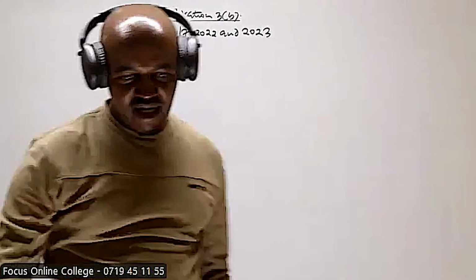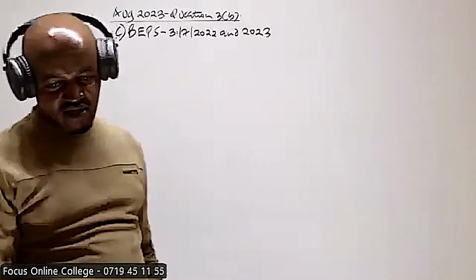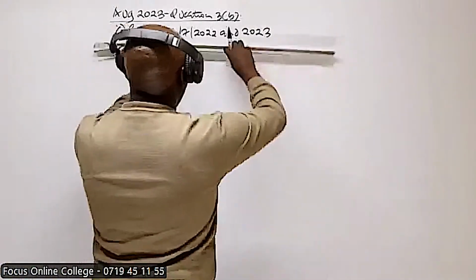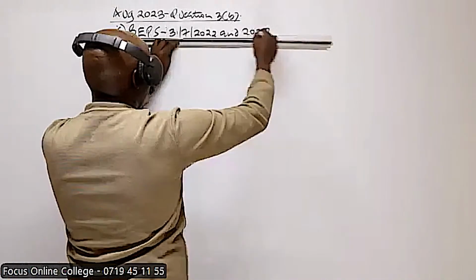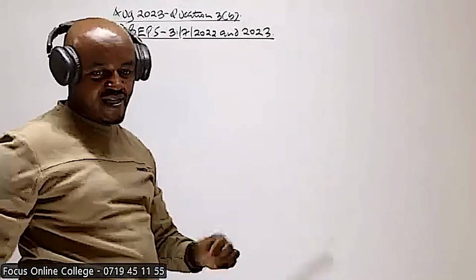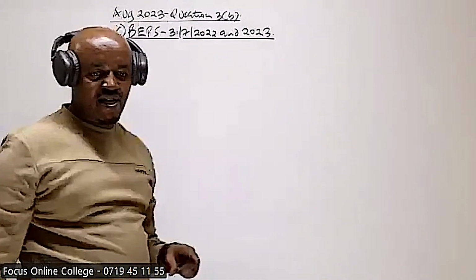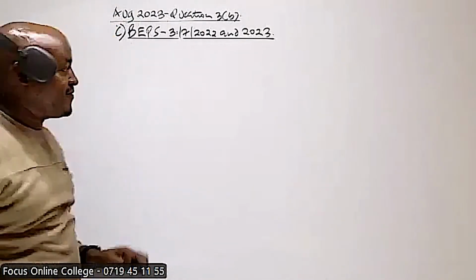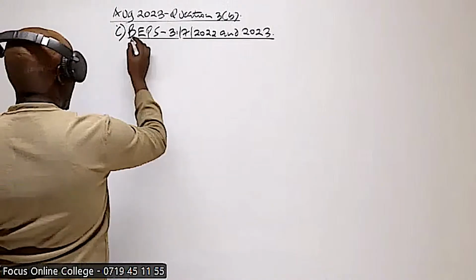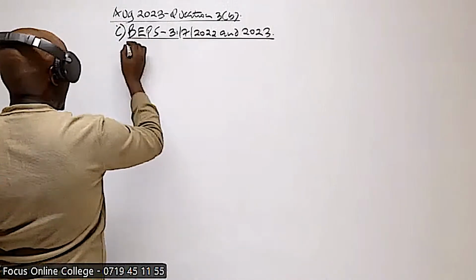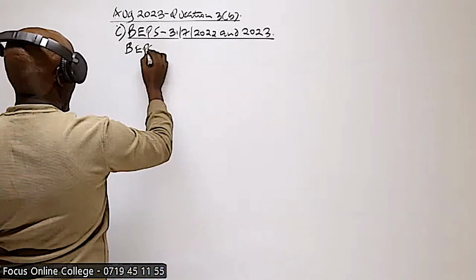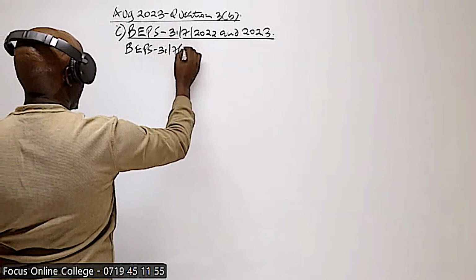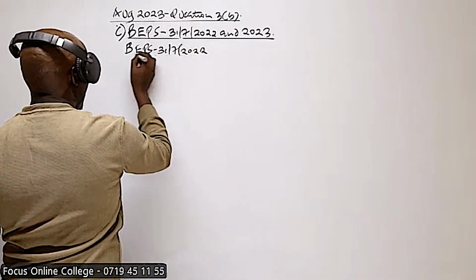So we compute the earnings per share for the 2 years, but if you check on the question, the examiner was just requiring the candidate to compute the basic earnings per share for 2023. But let's start by computing the basic earnings per share for 2022, then for 2023. So we start with this year here, that is the basic earnings per share for the year which ended 31st of July 2022.